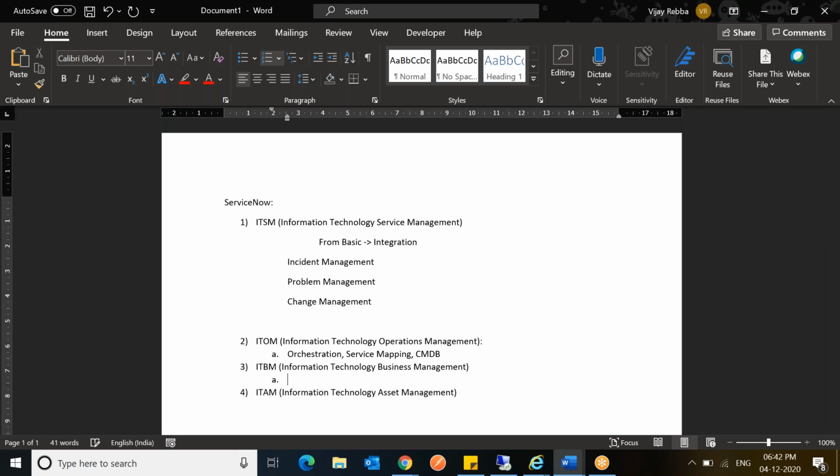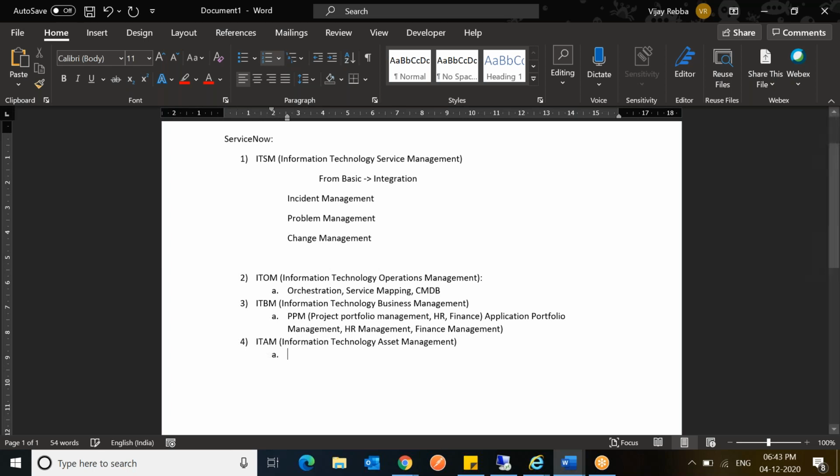And what ITBM talks about is project portfolio management, your HR, your finance, and application portfolio management, your HR management and your finance management. Everything related to business will be discussed in ITBM, right?